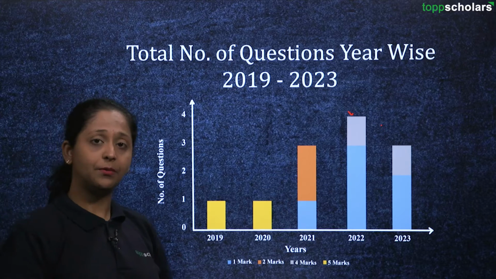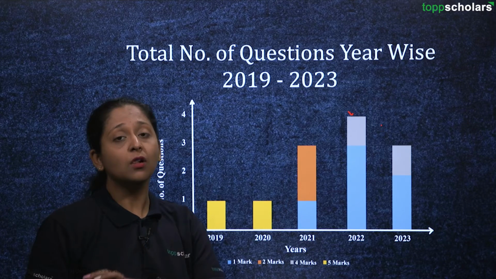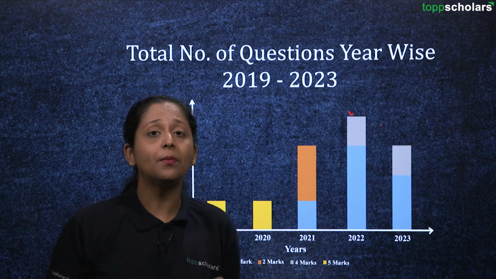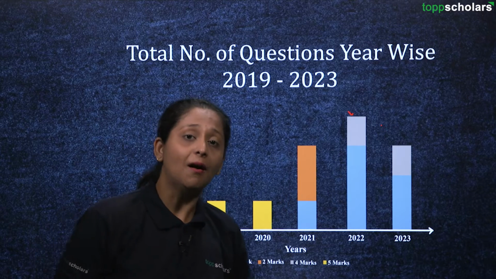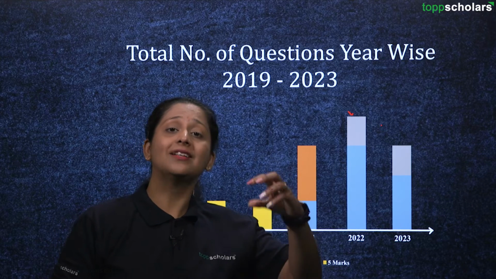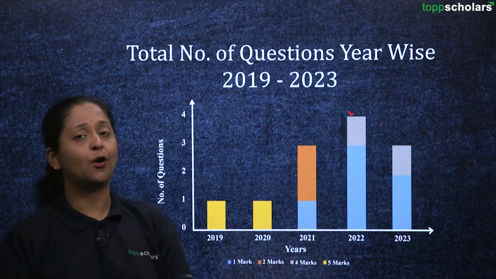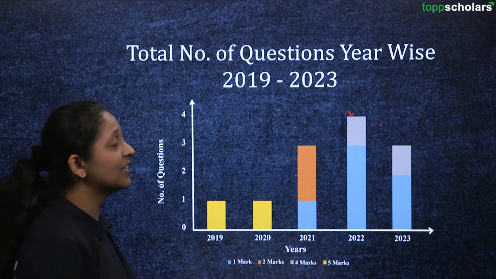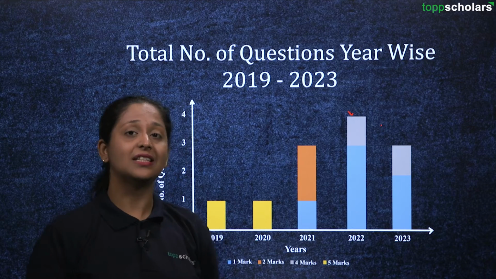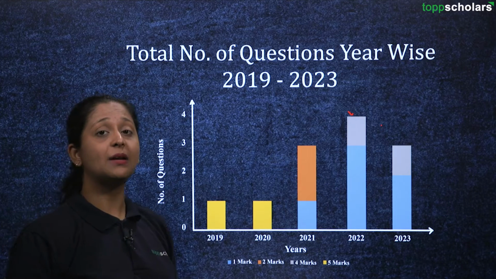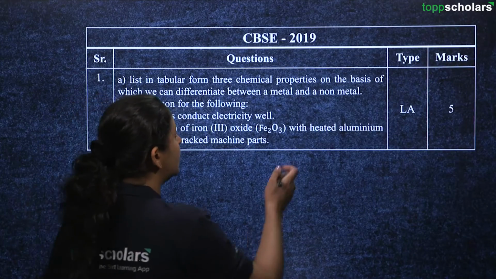In this whole chapter, students, we will be understanding all the elements that we have in nature, and we will be differentiating them on one particular property, which is being a metal or a non-metal. If they belong to the metallic group, what are the properties or characteristic features they show? And if they belong to the non-metallic group, what are the characteristics or properties they show? We will be discussing all of those elements and their various characteristics in this chapter. But today in this video, students, we will be going through different types of questions from different papers. So let us first begin from the year 2019.